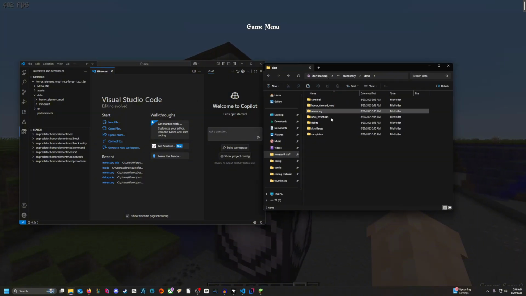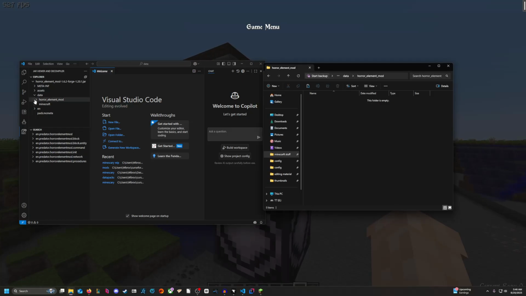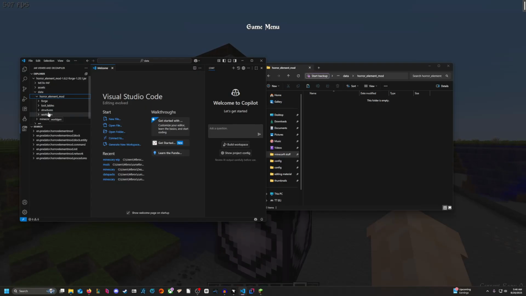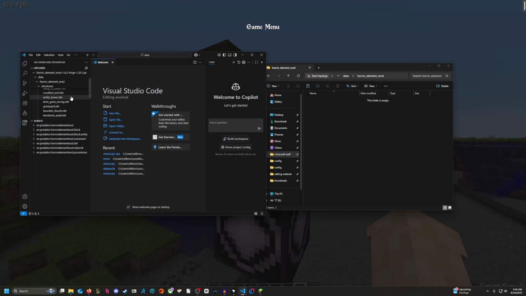But you go into the horror element mod here. There's a few different things. You have to know what you're messing with. I'm not messing with biomes. I'm not really messing with loot. I'm adding a structure, and I know which one, because I already had to place it, and I already knew the name of it, which is something I imagine you would already know if you're attempting to do this. If you get Visual Studio, you probably can already figure that out.